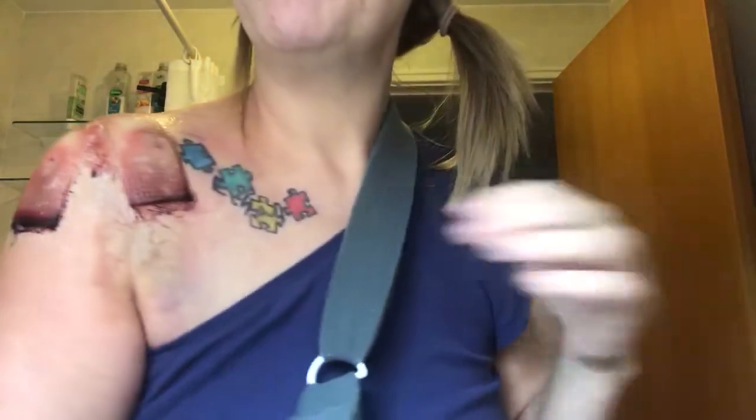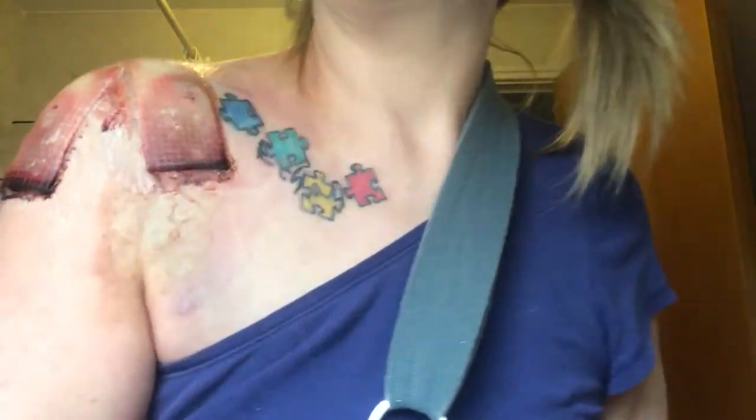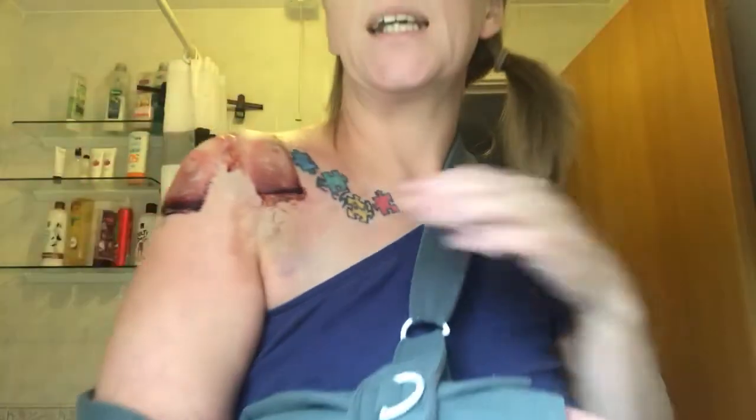This is what it's looking like at the minute. If you're squeamish, don't watch. But this is what we're looking like at the moment. There's some bruising here, as you can see, which I think is where they've obviously been manipulating my shoulder. I can feel some bruising developing here, but I can't actually see any yet.